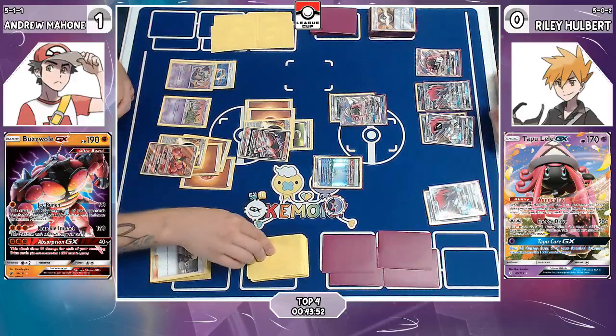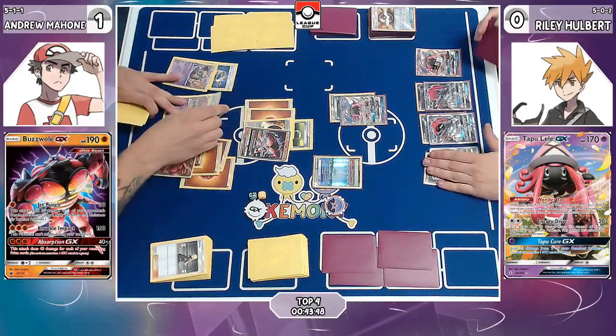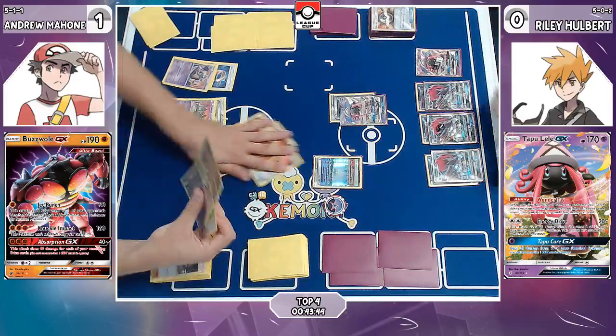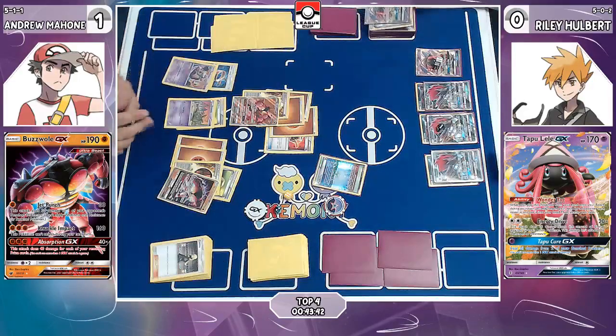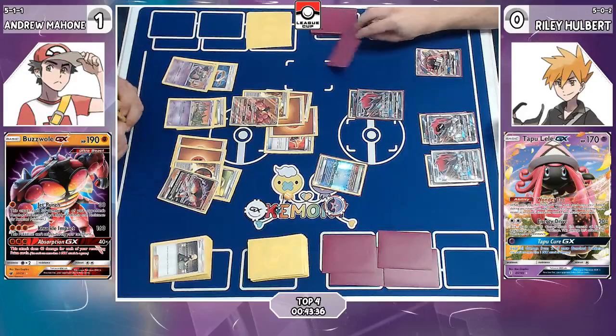If Andrew does not have enough Guzma or basic energy, he will lose. You're right. However, because he does not have a Field Blower. Right, because he doesn't play his own Field Blower. I'm more than confident Andrew has at least one Guzma in the deck. Well, that's what you think. Let's all see it. Let's see it, Riley.